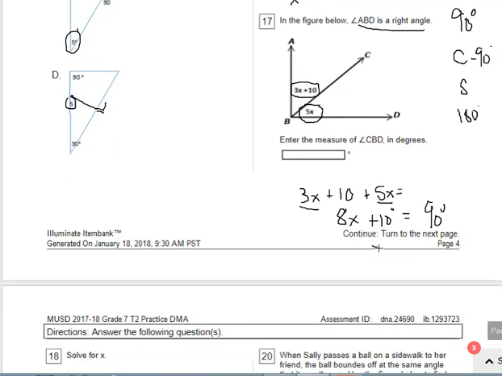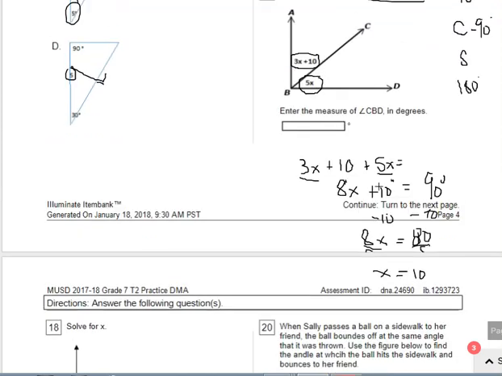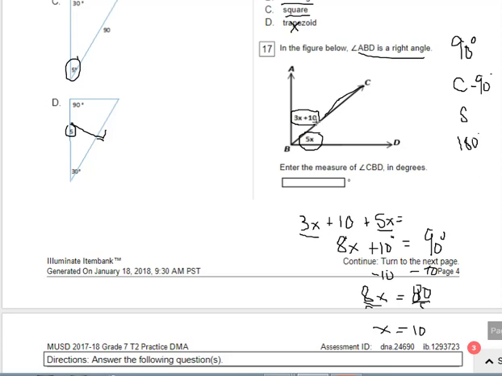And so what we're going to do is take away 10 from both sides, 10 degrees, and 8x equals 80. So basically, looking at this right now, sorry, I made that incorrect. As you can see this right now, 8 times a number equals 80. So 8 times 10 equals 80. So x equals 10. Or you could obviously solve by dividing both sides by 8, and x is equal to 10. So we're not done yet. Basically what they're saying is, what is the angle of CBD? If you know x is 10, then you are going to multiply 10 times 5, and that is 50 degrees.